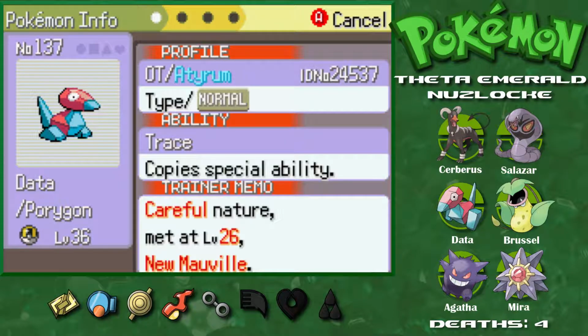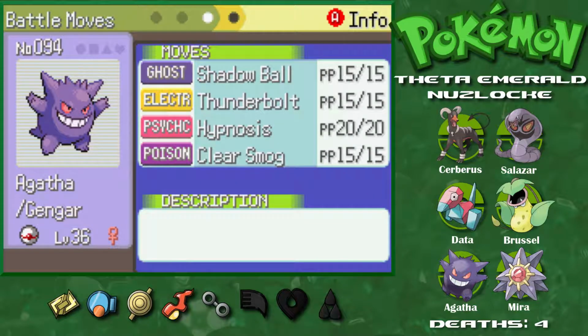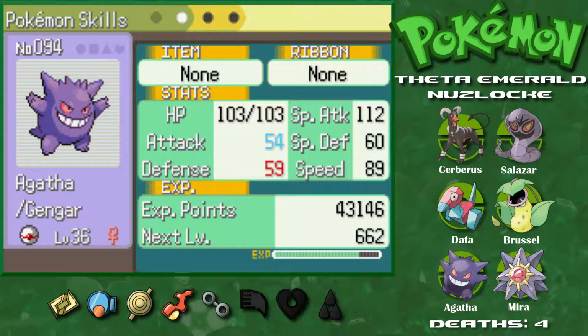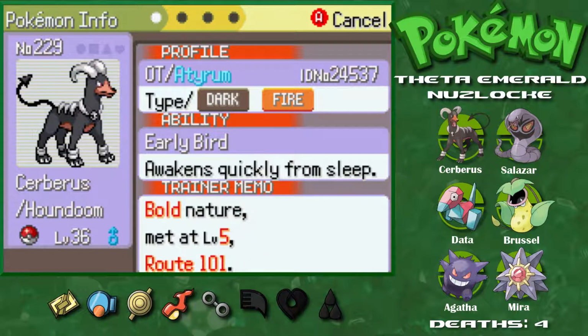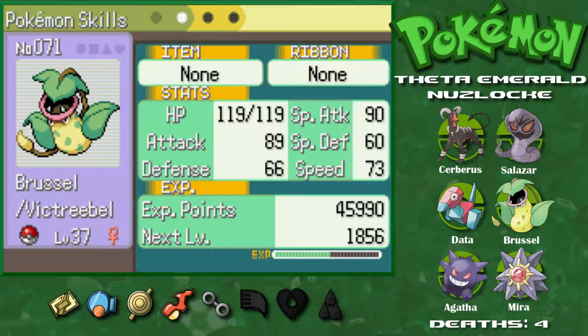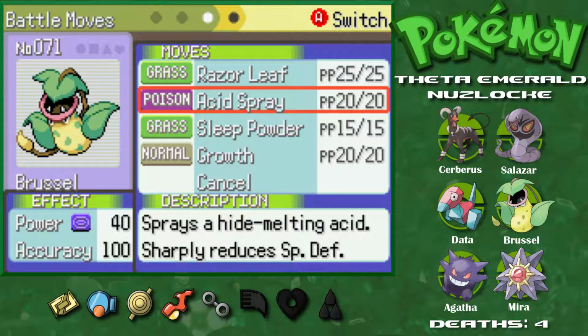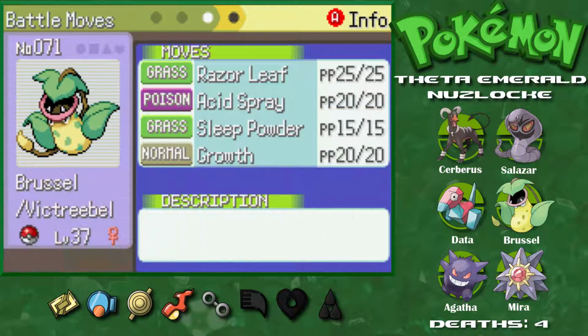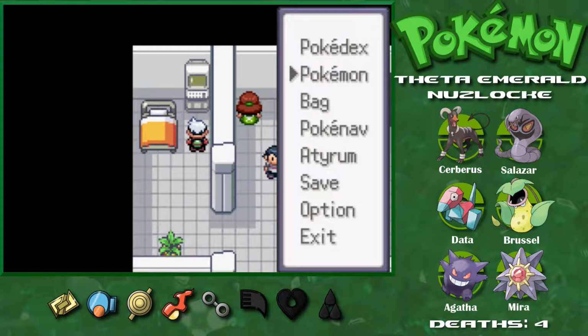That's one of the things about a Nuzlocke, you kind of have to make do with what you can get. And then Agatha, of course, who also was given Thunderbolt, because we're just throwing Thunderbolts at everybody now, especially since I don't have an Electric-type Pokemon. We are going to need it for the upcoming gym. Cerberus, the Houndoom, same moveset, I think. And then Brustle the Victory Bell, once again, same moveset. We do want to make sure we get a physical poison move at some point as well. That would be really helpful to have that dual STAB going.